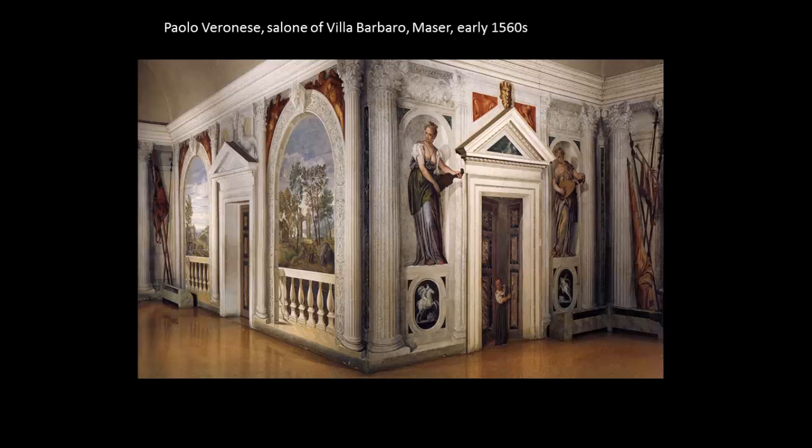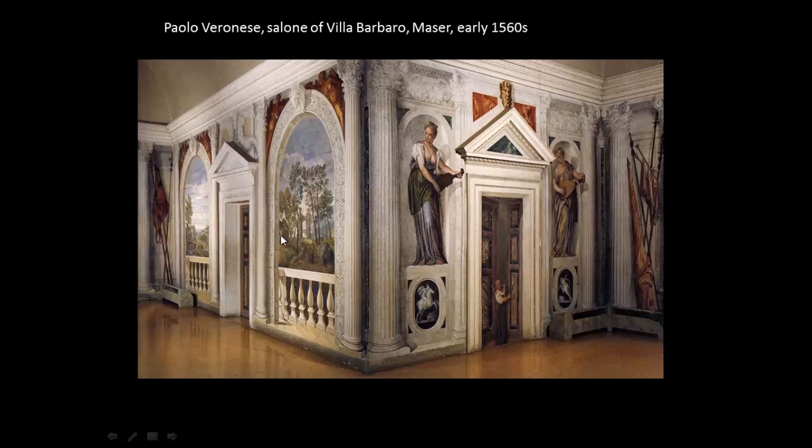You can see a substantial amount of fictive architecture. So you can see that the frames around this door here on the left side, and then this fake door, this trompe-l'oeil door, it's tricking you, making you think it's real. Those are actual architecture. The cornice of the room is actual architecture, but every other element you see here is painted by Veronese, and it's like his classicizing architecture in all of his previous paintings is perfectly employed here to create this illusion that this is actual architecture of this room.